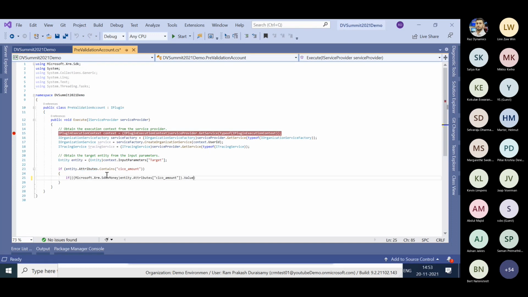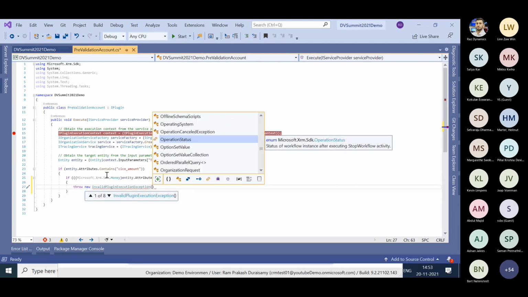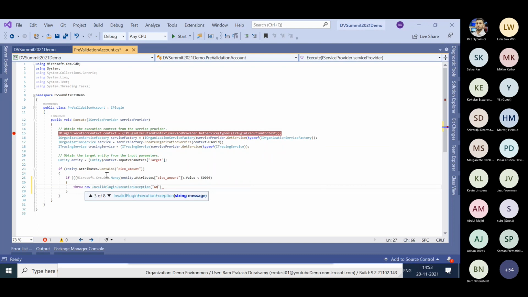I'll simply say if the value is less than 50,000, throw new InvalidPluginExecutionException. I'll say amount should be greater than 50,000. That's it, we are done with the code.